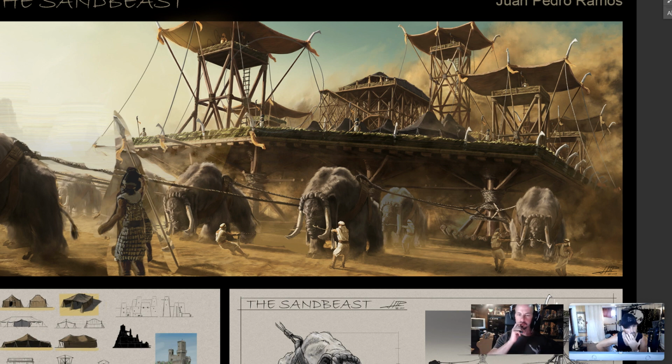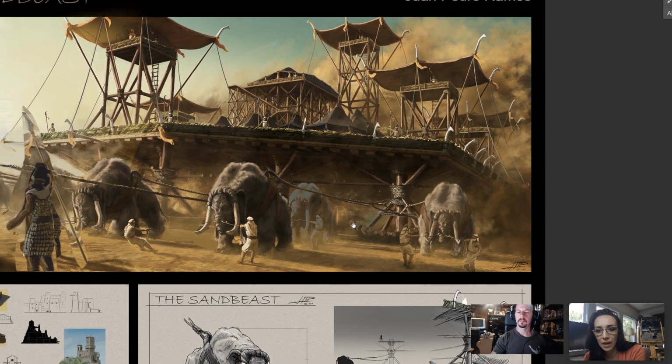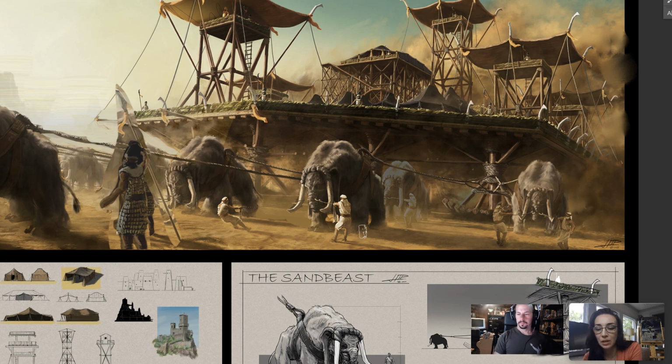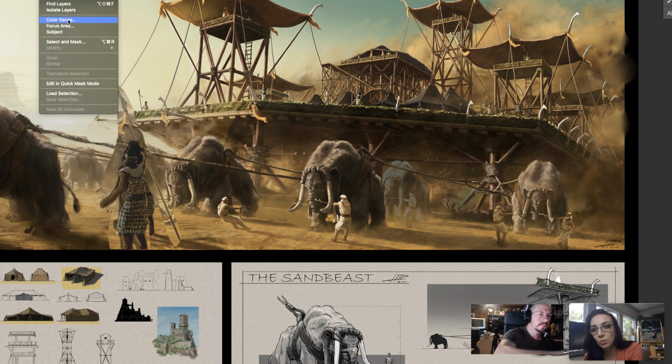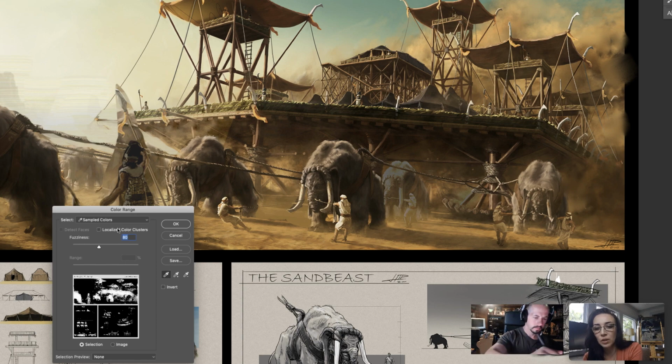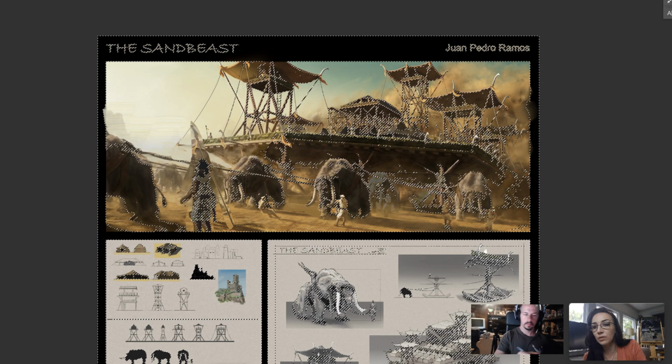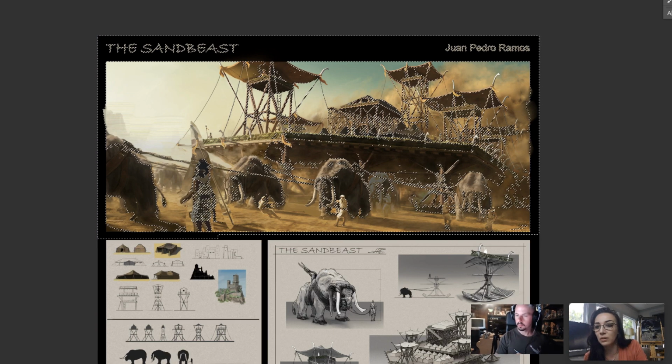And I think another thing that's throwing me off about this piece is the temperature. I'm getting a little bit of the feeling of white being the light and black being the shadow, as opposed to shifting between the light and shadow. I'm thinking that the light is warm. You've got all these golden light streaks across the ground. If that's the case, you want to push those shadows underneath this giant contraption into the blues, or go into a cool range, to make this have more depth and feel less flat. The color shifting will give you a lot more bang for your buck than just going darker.